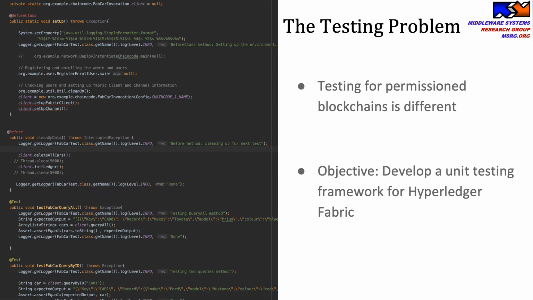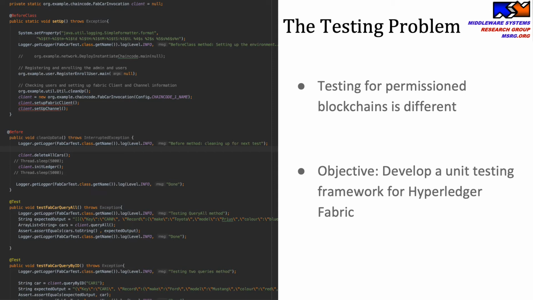For instance, setting up the environment for new tests might involve setting up the entire network or resetting the data. We were not able to find a testing framework for Hyperledger Fabric client which reuses the setup execution for unit testing the end-to-end transaction workflow. Such tools are required for quick and reliable development of private blockchains in enterprises.